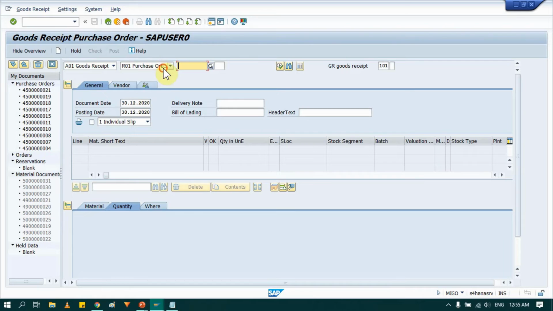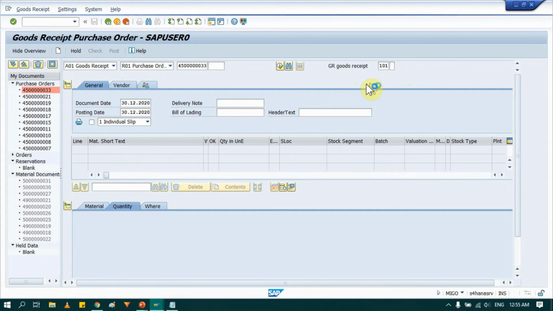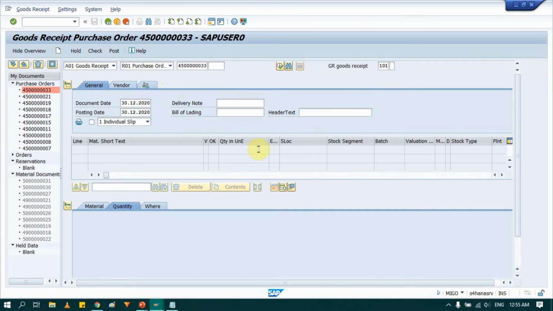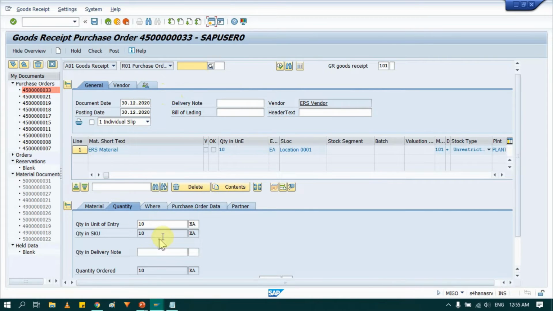Then next must be purchase order and provide here your PO number. Then the goods receipt movement type should be 101. Once you provide all these things, just press enter. So once you press enter, the system will bring all data as per your PO.